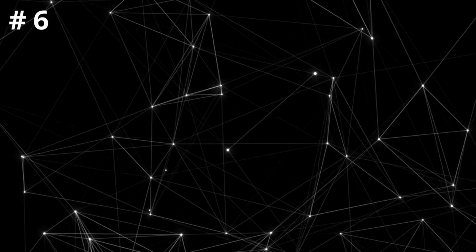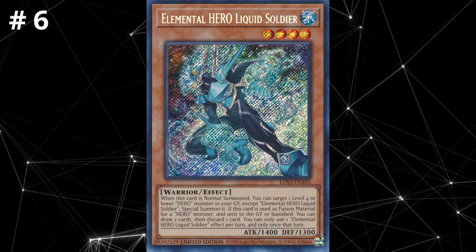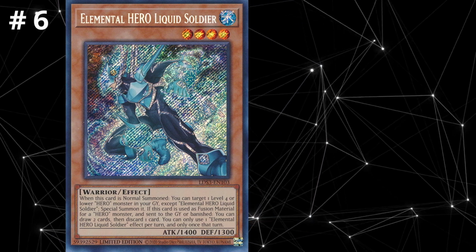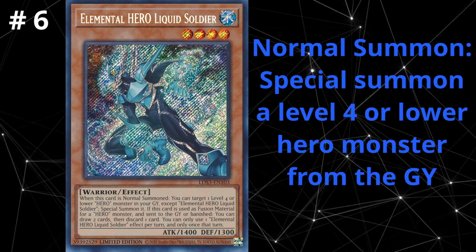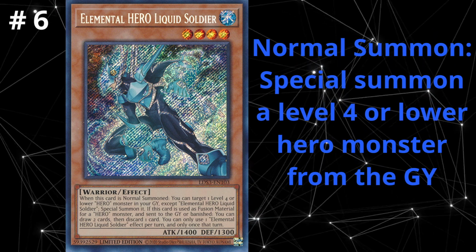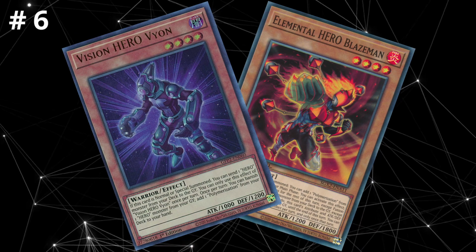Next up, at number 6, we have his buddy, Elemental Hero Liquid Soldier. This card also comes with 2 effects, but only 1 can be used per turn. First off, when it is normal summoned, you can special summon a level 4 or lower hero monster from your graveyard. There are a plethora of hero monsters that have effects that can activate when they are special summoned, and having extra bodies on the board makes this effect quite useful.